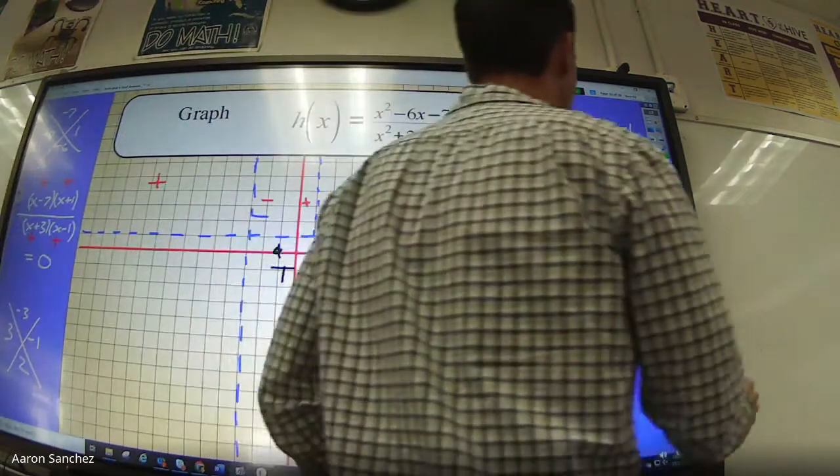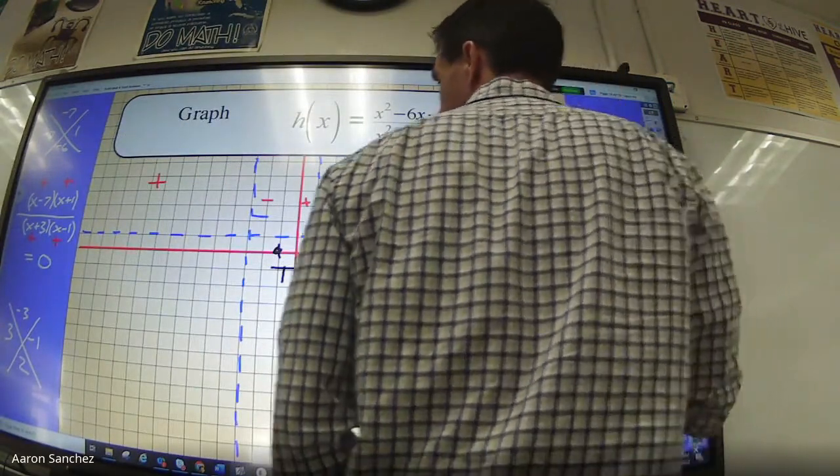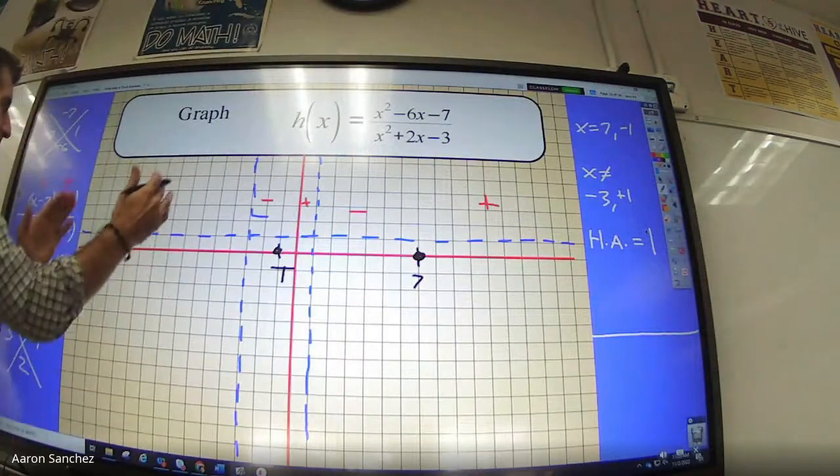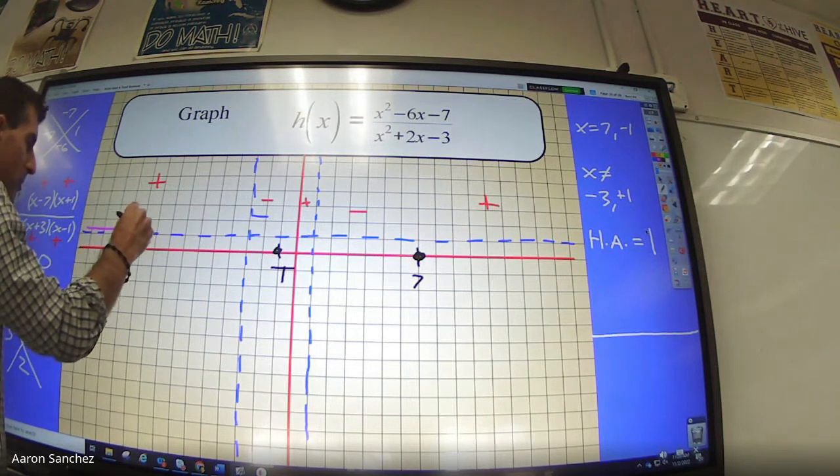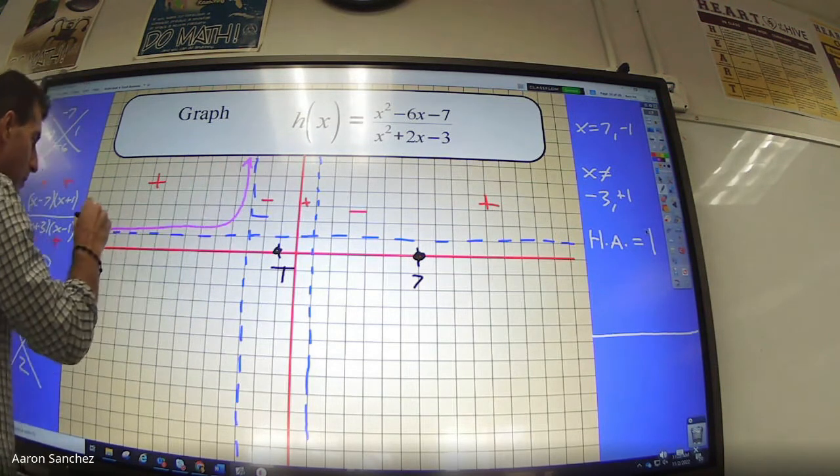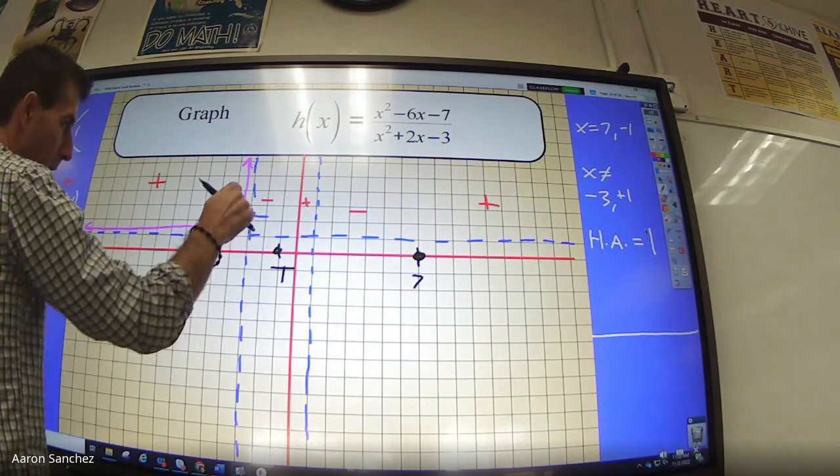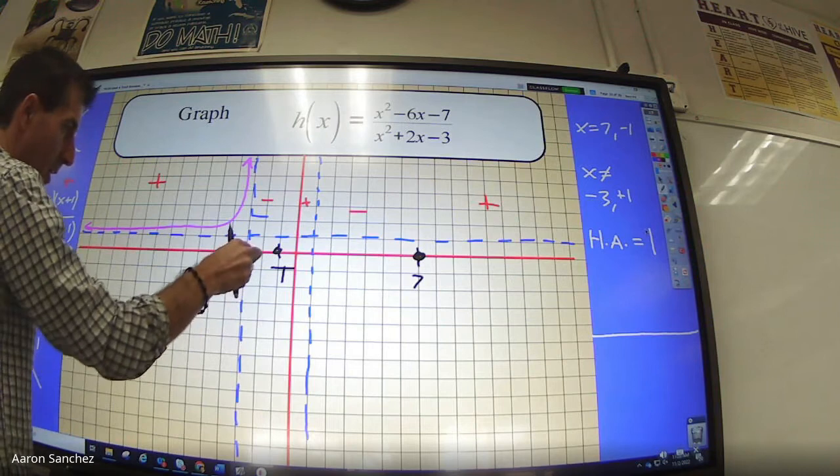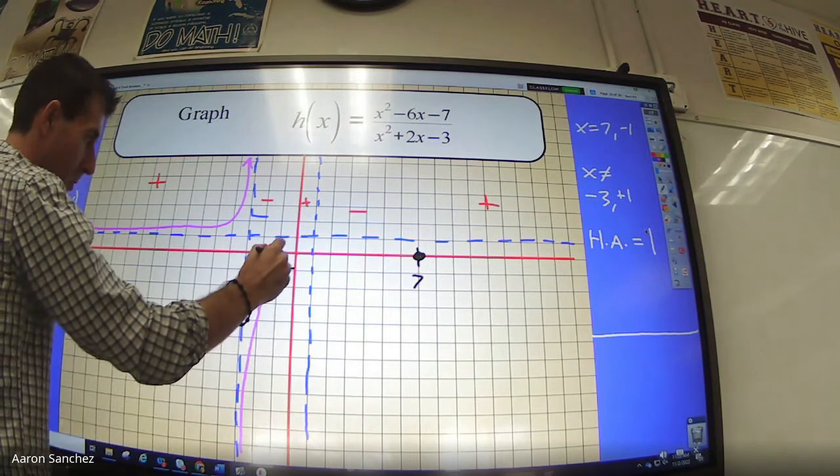I got positive, negative, positive, negative, positive. What color should I graph? Purple? Will that show up? For this section, I have everything positive. I don't want to cross this asymptote. I want to hug the asymptote. So I'm going to go like this.